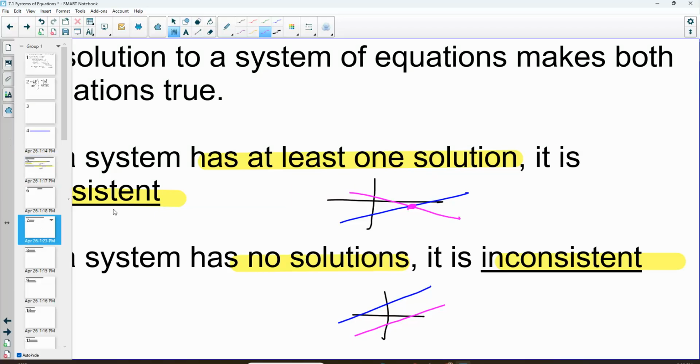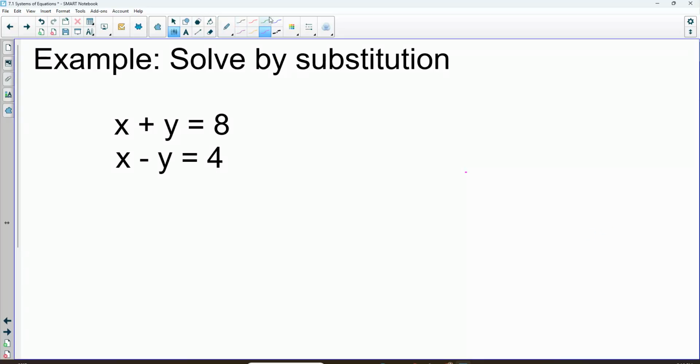All right. So let's say I asked you to solve this by substitution. In general, I'm not going to care how you solve them, but when it comes time for a test, I will probably have one or two that I say solve these two by substitution, solve these two by elimination, and then do the rest any way you want. Just enough that I can make sure you know both methods. How would I do this one by substitution?